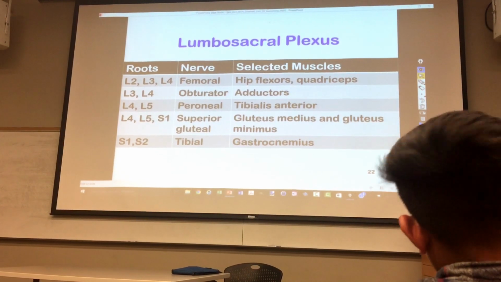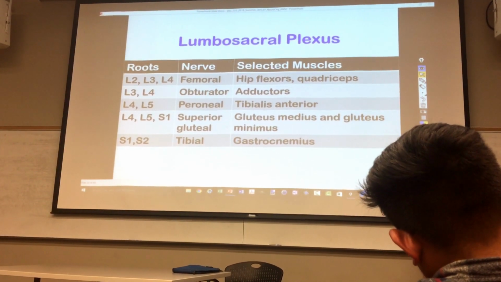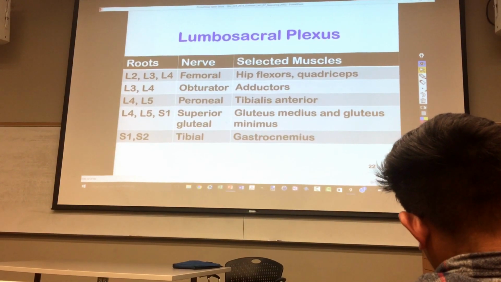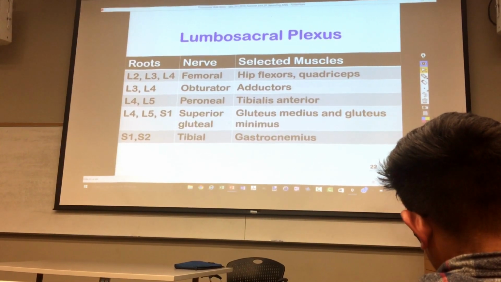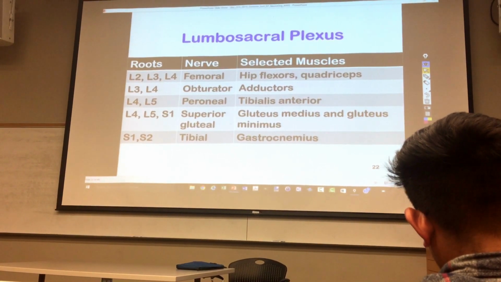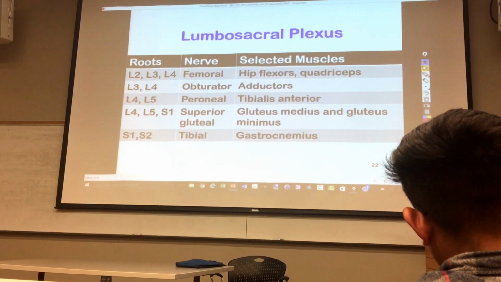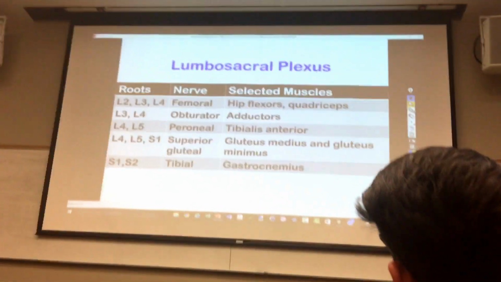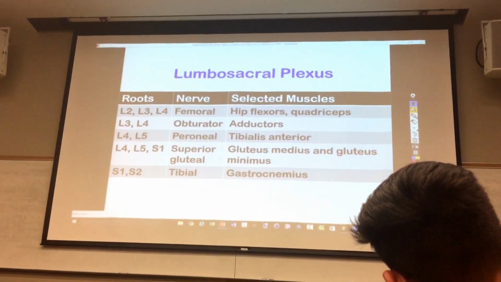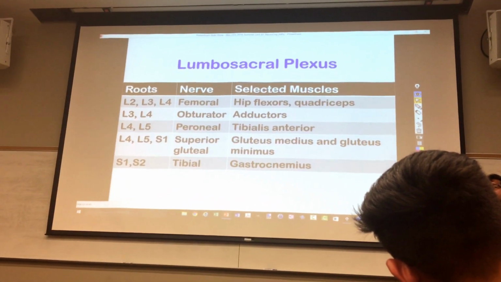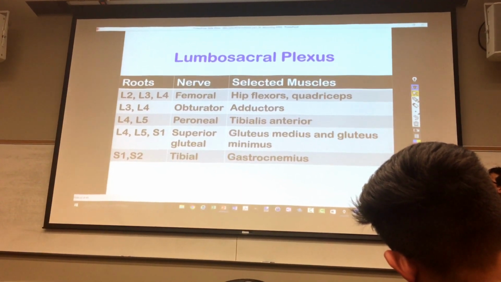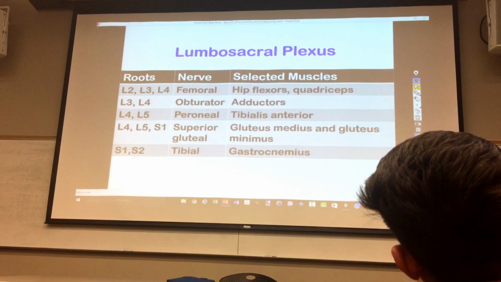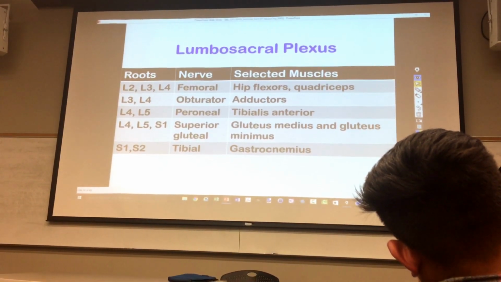If I ask you for what kind of fiber, then I'm asking you, is it motor or sensory? Is it visceral or is it somatic? That's what I'm asking you for. So anytime you see that word segment, what should you be thinking of? Like a specific number for the spinal nerve. That's what you should be thinking of. So these are the segments which will provide motor innervation to these particular muscles. Okay? Provides motor innervation to these particular muscles.